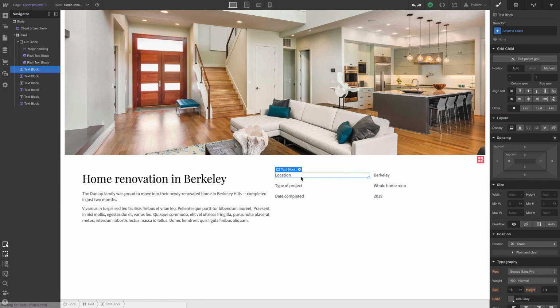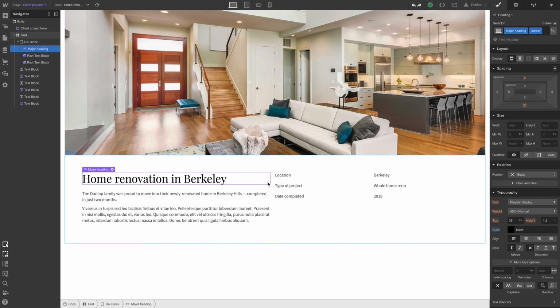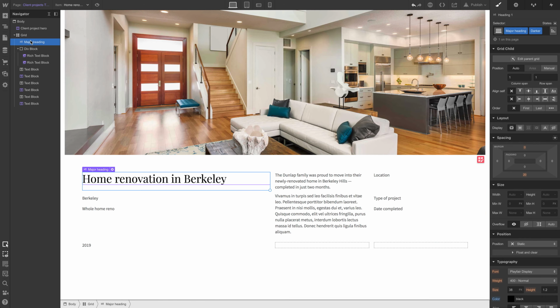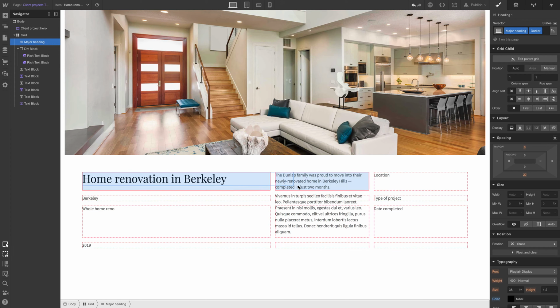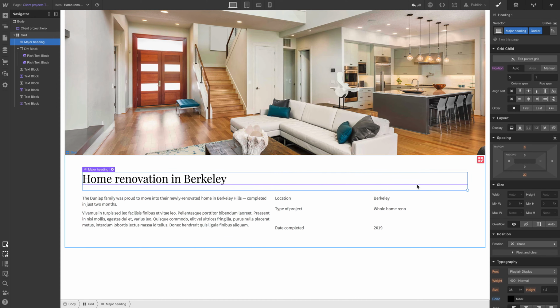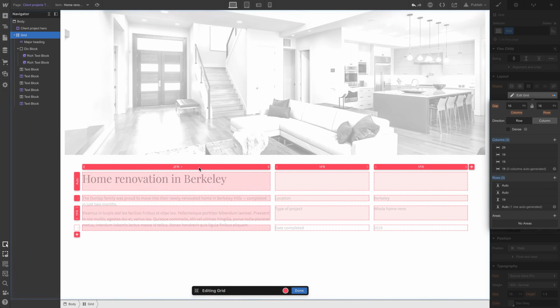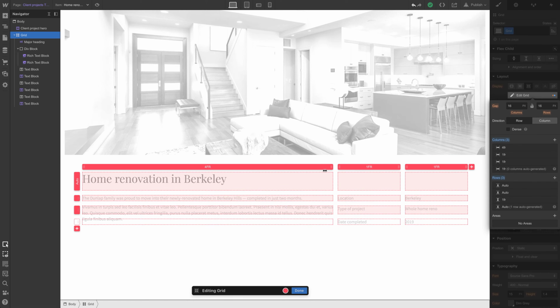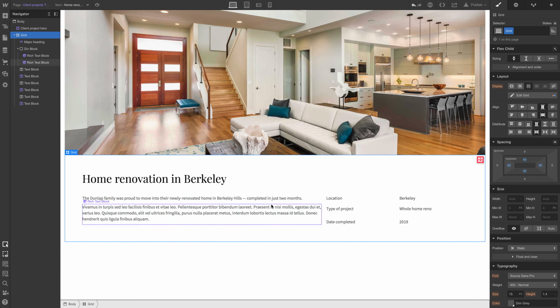But what if we want to make a change? What if the location and all this information here might look better underneath the heading? Well, we can grab that heading and remove it from the div block, put it right in the grid, and then span that heading across all 3 columns. That will push everything else down. Now, remember, before when we set this to 2 FR, we set this to 1 FR, we were only estimating. It might make more sense to collapse this, to make this something more like 3.5 FR, so that all this information is a little bit closer together.